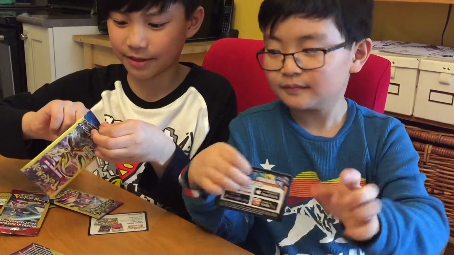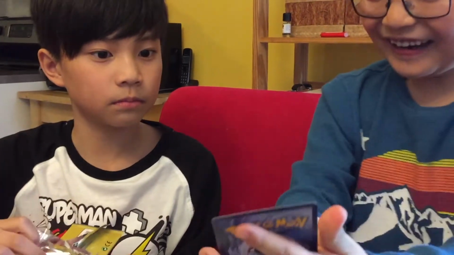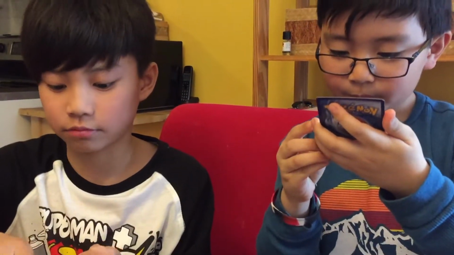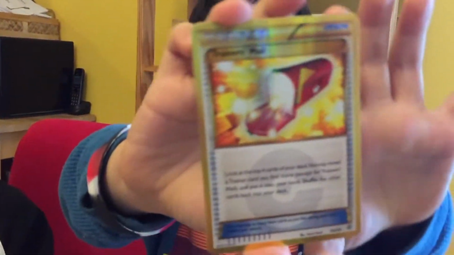It was like, it's gonna give me something good. Which it is. What? What the? It's gold. That's a secret rare. Yep, it's 100 out of 98. I got a secret rare. That's right. I pulled a secret rare trainer made from an Ancient Origins pack.